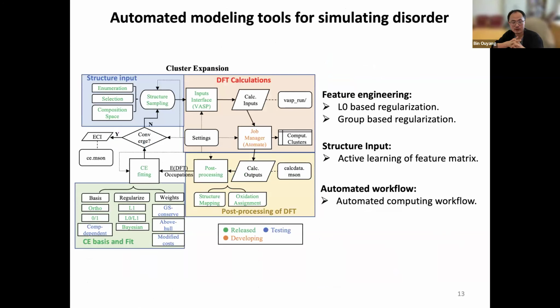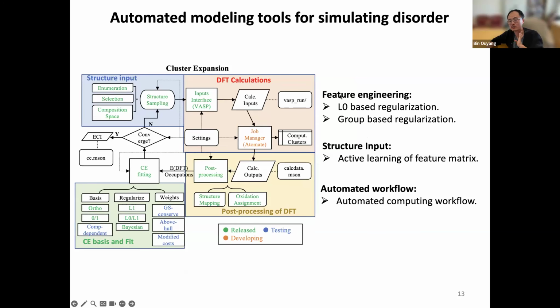Ideally, as a computational chemist, we want to predict what's going to happen when you have a certain environment of synthesis and processing. So we're using a tool called cluster expansion. It's actually a generalized Ising model. We assume that the total energy of the system is a summation of the contributions of all local structures, and we just sum it up. So this is essentially a regression problem.